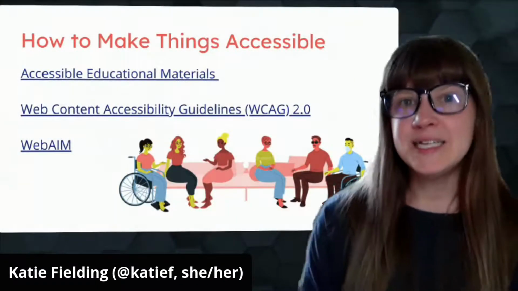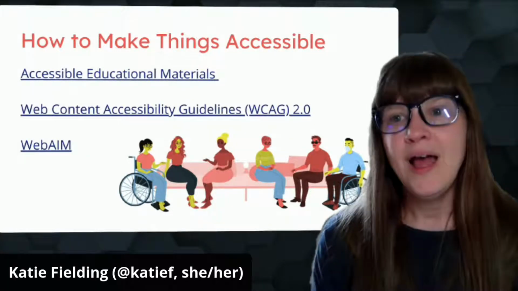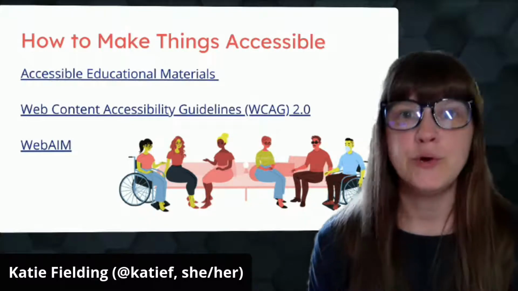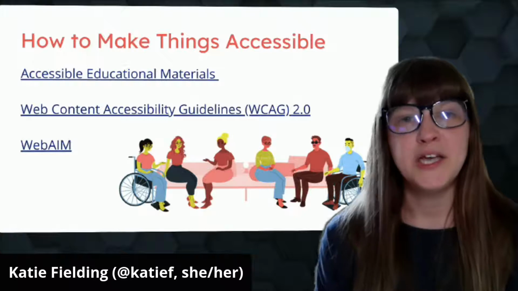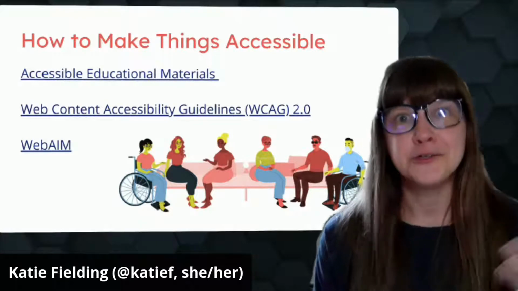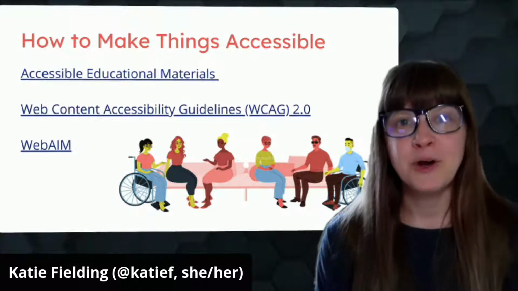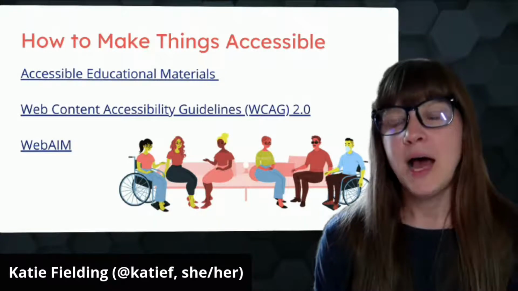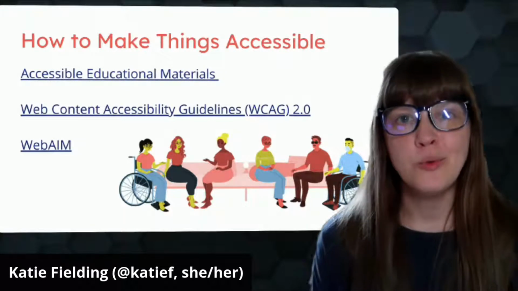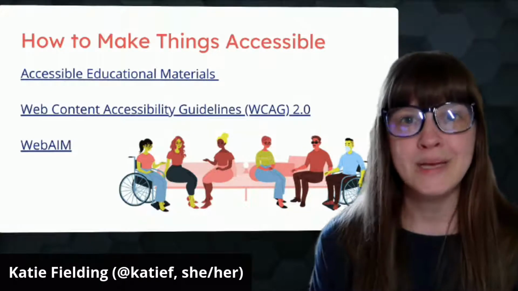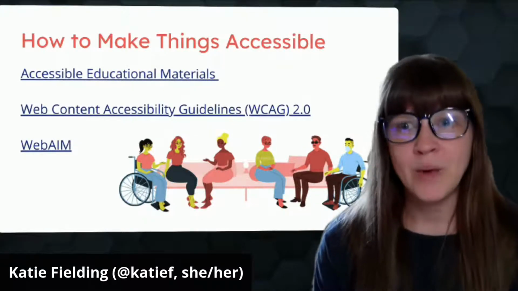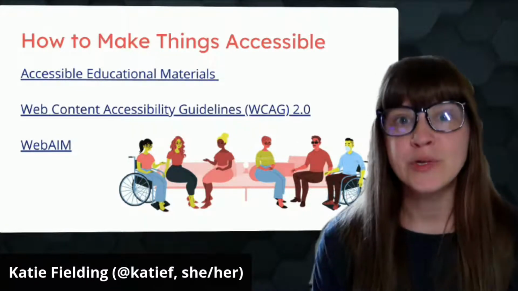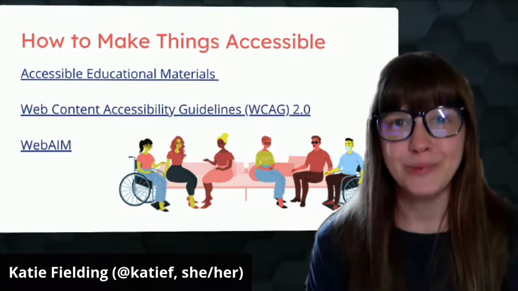All right, let's get into a little bit of how to make things accessible. I have 3 resources here that I love and rely on, and I definitely recommend you go use later. The first one is the National Center for Accessible Educational Materials, which is part of CAST.org. That is a great place to go and learn how to make some accessible materials. The Web Content Accessibility Guidelines 2.0 are the global standards for web accessibility, a great place to go as well. And I love the website WebAIM for accessibility how-tos, really great detailed information about alt text, which I'll be getting into in a little bit.